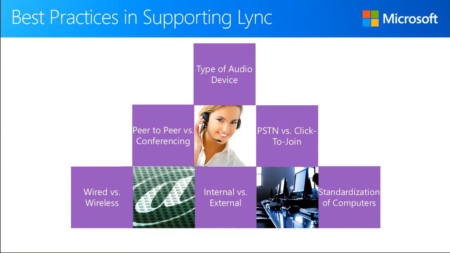And I can control the standardization of computers. My computer sits in my bag. I push GPO to it to say that Lync has quality of service. The Lync app has quality of service. And I know that my physical network has quality of service across the LAN and the WAN. But I don't know that if somebody's using their little tablet device, right? Because I can't push anything to an unmanaged one. So letting users know the importance of standardized devices and when to use what and how.